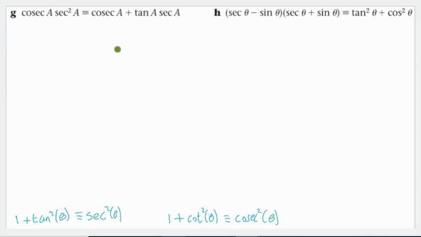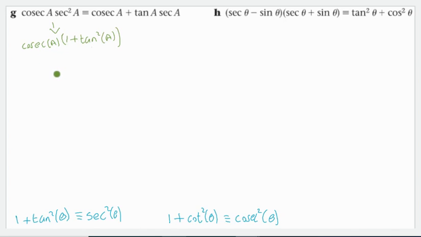With this one here, I just need to pick which side I'm going to start with. Actually, I'm going to start with this side. So I'm going to start with the left-hand side and aim to get to the right-hand side, to prove that they're equal or identical to each other. The first thing I can do is write cosec A and replace sec squared A with 1 plus tan squared A, because we know 1 plus tan squared is sec squared. So that's 1 plus tan squared A.